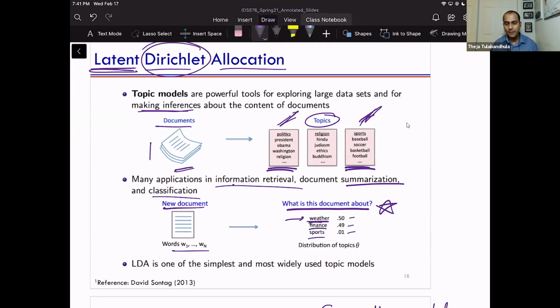Remember, if you just do clustering, you can always do classification, right? And that's the whole idea behind KNNs even. If you can cluster your data, then for any new point you can ask which cluster it belongs to, and you can say this is a label, for example. So wherever you can think of clustering, the same thing you can do with text data. In fact, for text data you don't really have a sense of clustering tool right now, right? You already knew clustering for numerical data up to this point at least. Yes. So whenever you think of clustering, one of the tools that we can use is LDA. Okay. Thank you.